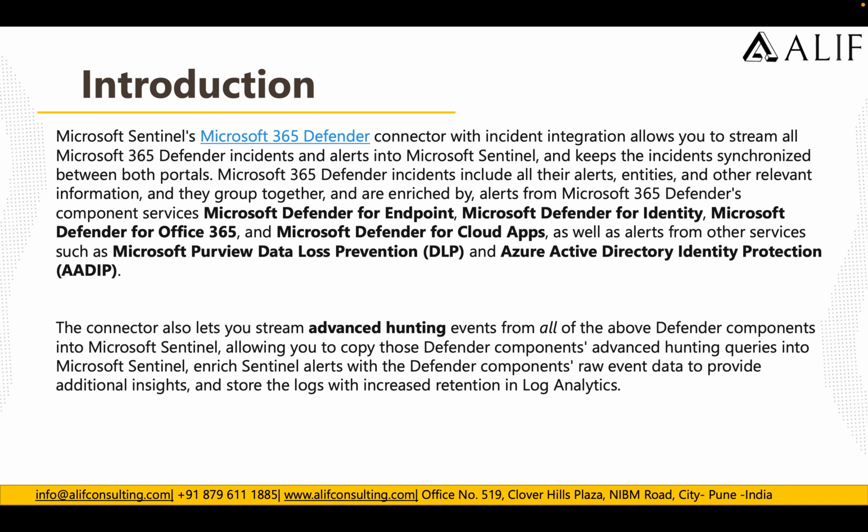As we know, Microsoft Sentinel is a SIEM solution, which is security information and event management. And Microsoft Sentinel has a Microsoft 365 Defender connector with incident integration that allows us to stream all the incidents and alerts into Sentinel from the Microsoft 365 Defender portal and keep all of these incidents synchronized on both portals, right? So Microsoft 365 Defender incidents include all the information like alerts and entities and other relevant information which is required to do further analysis and hunting, right?